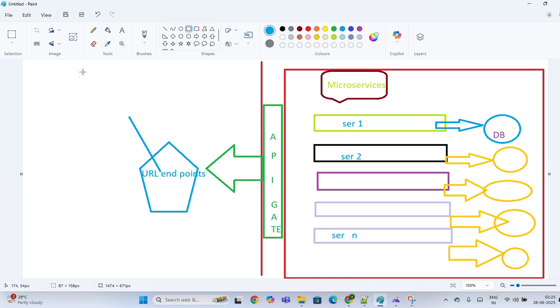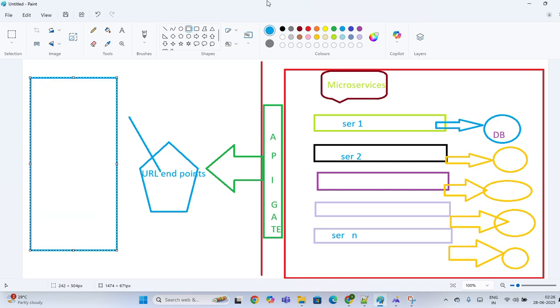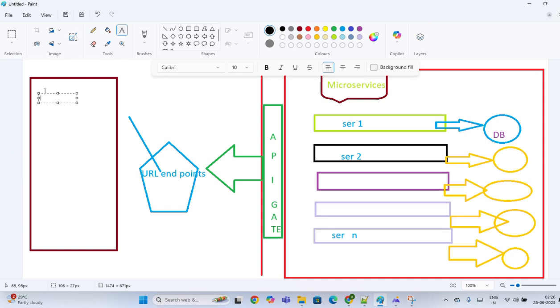So we are using these URL endpoints. We are creating the front end. This is the backend, guys, this is microservice architecture, and this is the Angular front end.